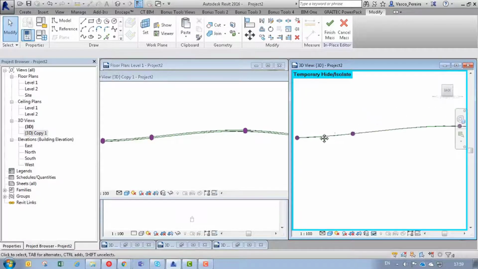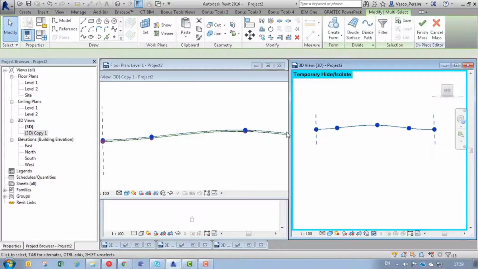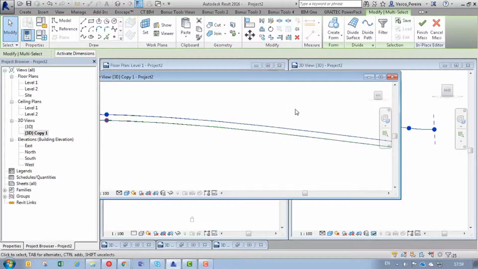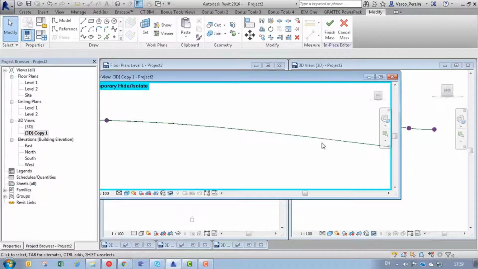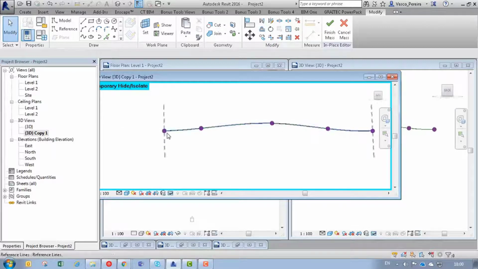I know that only the top one is visible. If I select again and come back to here, I know that I'm selecting the opposite from that one. I can hide and I can have the opposite. We now have one view with the bottom, another view with the top, lines and plane and surface.